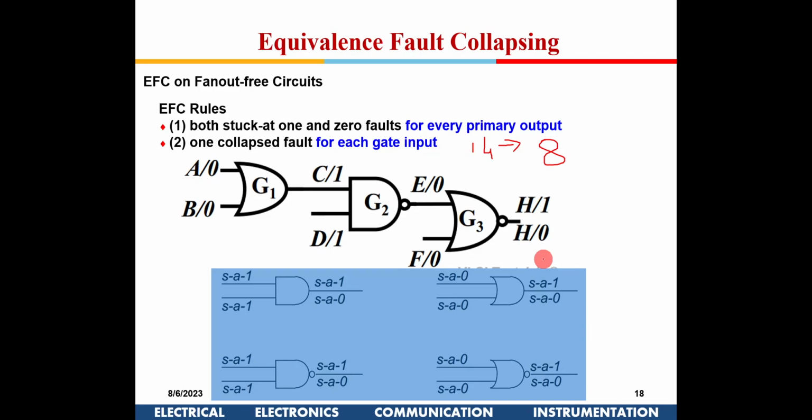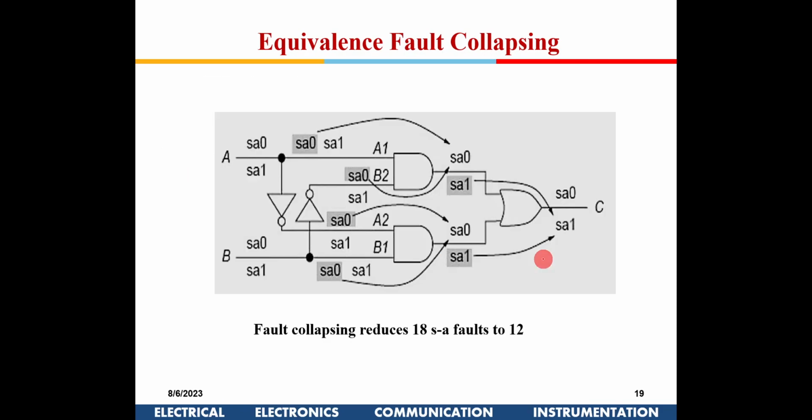Okay, so let's move forward. This is another example which I have put. Here it is stuck at 0 and stuck at 1, right? I start with, and for an OR gate, there is a stuck at 1 here. First I write all the faults here. Now this stuck at 1 I have cancelled it. If you see, it is highlighted. That means they have been moved here, so I don't have to worry about that. This is stuck at 0 here.